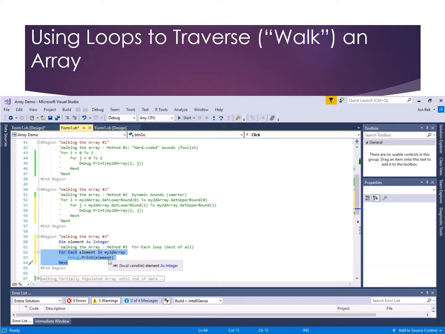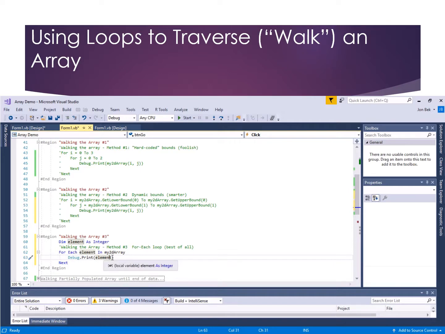Okay, so for each element in my 2D array, even though it's a 4 by 3 array, which means there are 12 elements currently, I don't have to walk the rows and then the columns, or if I have higher dimensionality, the X, the Y, the Z dimensions of that. This is almost like it unwinds it and treats it like a linear array.